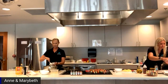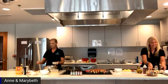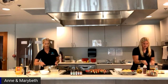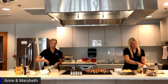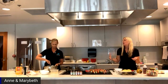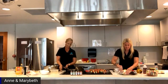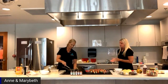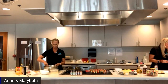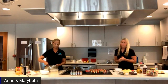And what's nice about the salad also is you can make it ahead of time. My husband actually prefers it when it's set overnight, so it soaks in the flavors a little bit. So if you know you're going to be busy the day of, you can make it the night before, and it's just as good or better. I think it's better. It's like pasta. Let pasta sit overnight. Much better. So I'm going to let these toast a little bit before I add them in, but you can see I've mixed this all together. And this makes a quick, easy side to go with your grilling.